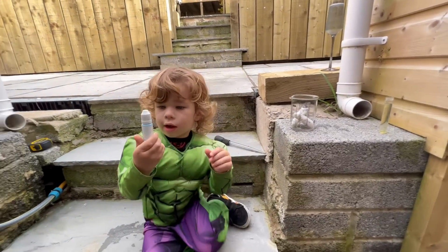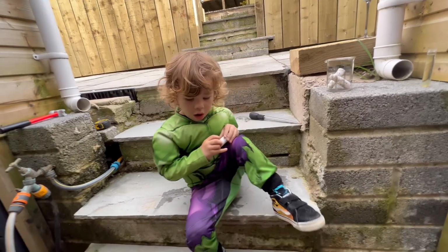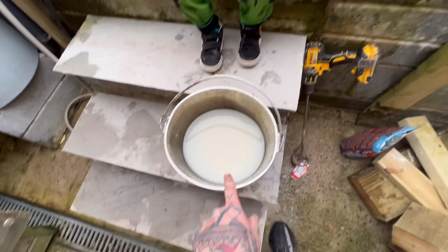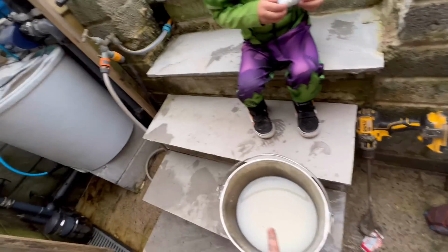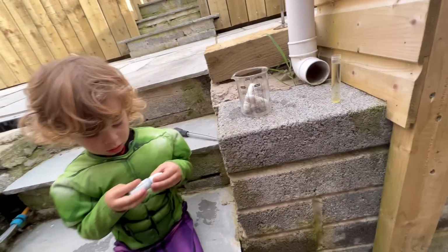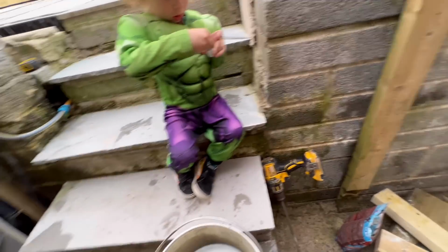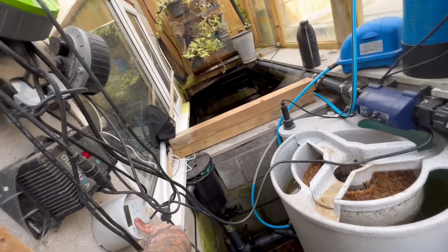That's not a Superman one. It's for a nitrate dropper test. All right, lucky they got safety catches on them. So what we've just done now is we've put the correct amount in here. It's 25 mil per 1,000 litres. I've got 2,500 litres in there, so obviously I've done the appropriate 75 millilitres of clay. And that's going to go into that pond any second now.